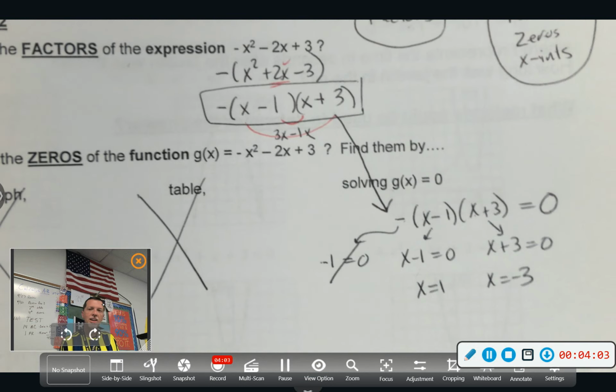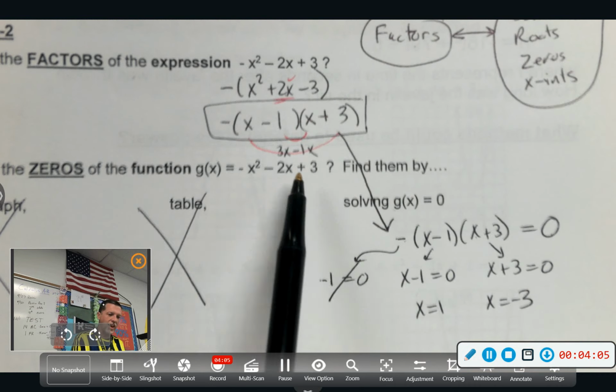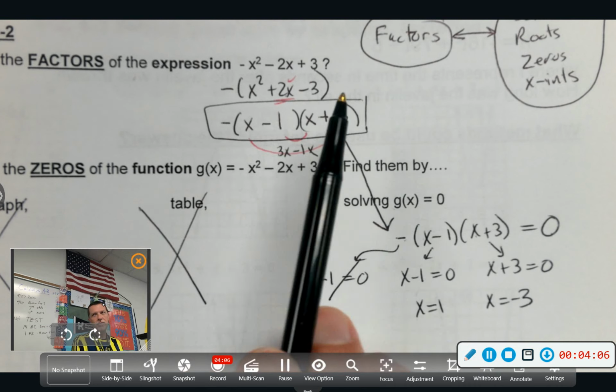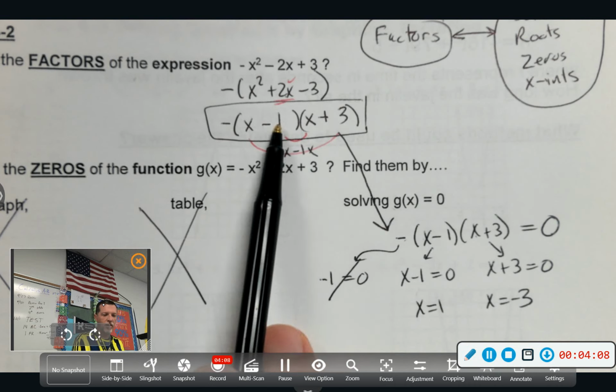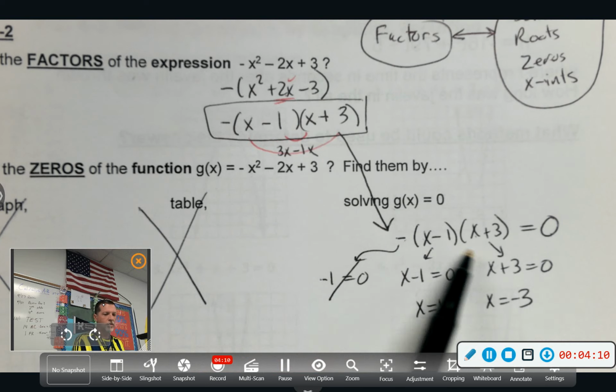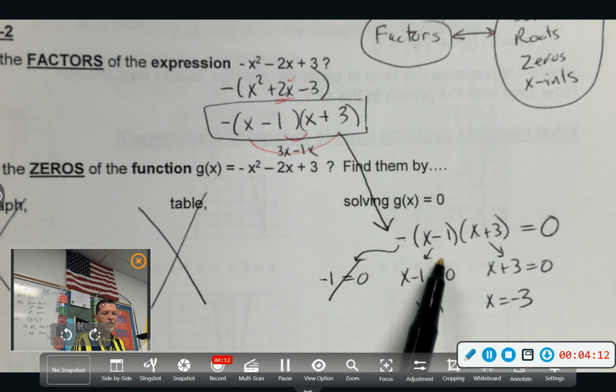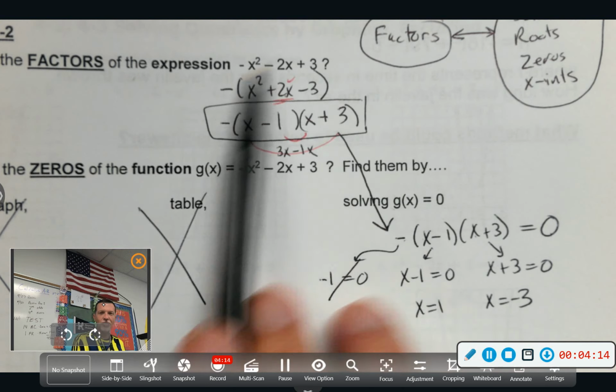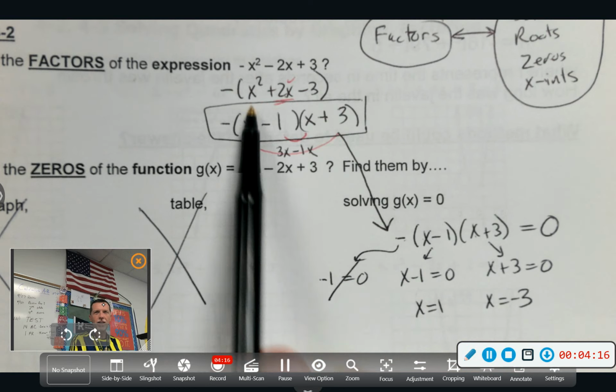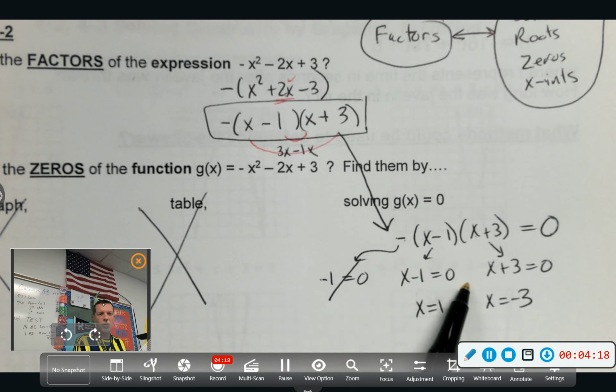Okay, so that's kind of the main thing for today is, hey, we know how to factor, hopefully. Now we're going to take our factors and set them equal to 0. So, like, the hardest part of today's lesson is the stuff that we should already know, right? Like setting it equal to 0, this is the easy part. It's this factoring part that we've got to make sure we're okay with.